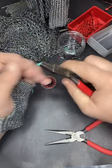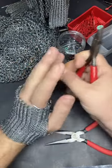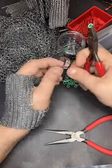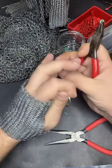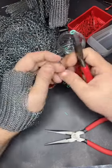Oh, I'm fine. Uh-oh, where's my ring? I'm so used to wearing it. I didn't realize I wasn't wearing it. All right, we're going to try out the subpar new one that just doesn't feel right because I don't know where the other one is right now. Oh, it just feels off. Feels so wrong.